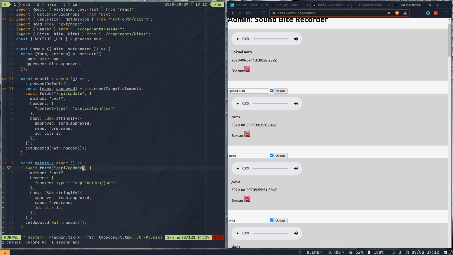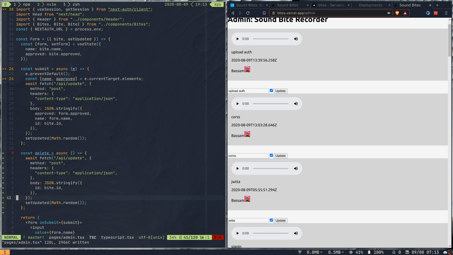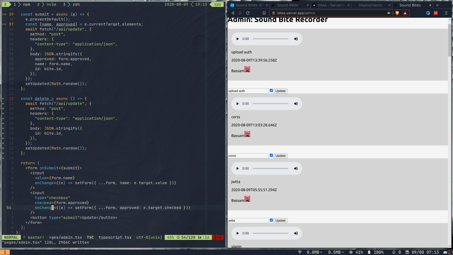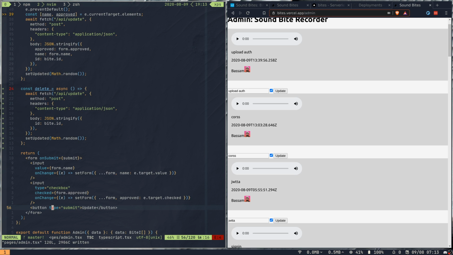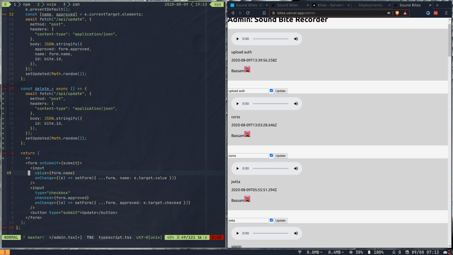Where are we getting the... okay, we do have a byte directly. So all we need to do is pass the ID, which we are already doing here. We do need to re-render this, and this can be outside the form, right? So let's do something like this.